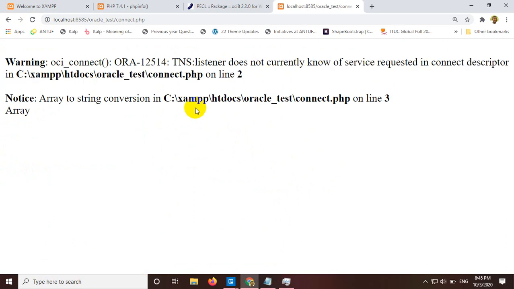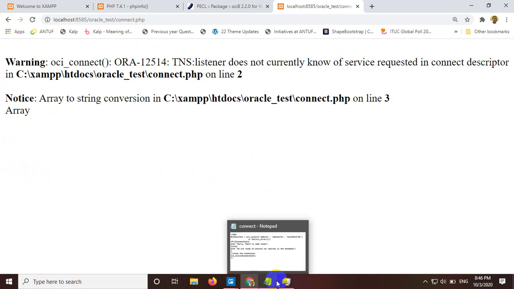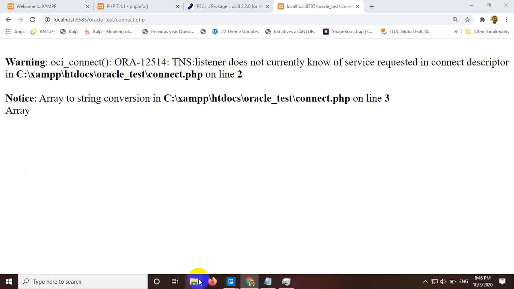The DBMS responds differently. See, the error message has changed to TNS listener does not currently know of the service requested in connect descriptor, because the service name was called XE. If you remember, localhost/XE, XE was the service name, and if the service descriptor is not known, it means there has to be some issue. We have a file called tnsnames.ora, and let's see what the network does actually. How does it communicate? So that you'll have all the background information, and while working with PHP, you should have some knowledge about these things, so that it will be easy for you to identify where the actual error lies.